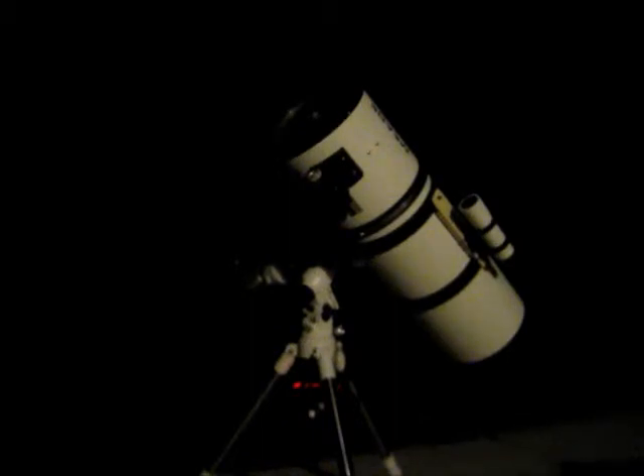Definitely have to look into some dew prevention living here in North Carolina with the humidity. But I just wanted to give y'all an update — I know it's quite dark but I wanted to show you what we're going to be looking at. It's getting ready to crest over the top of the house. There's the moon and Jupiter — Jupiter is that bright star right above the moon. That's going to be really cool. That's what we're going to check out big time tonight. I'll probably try to stick the camera in there and get some pictures for you guys.